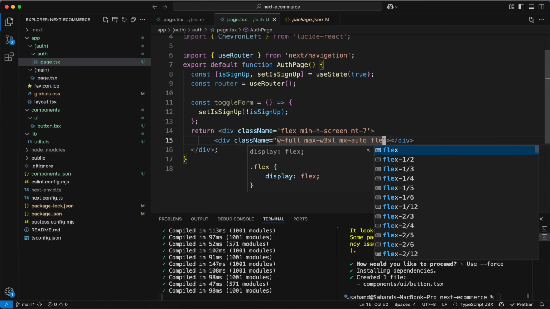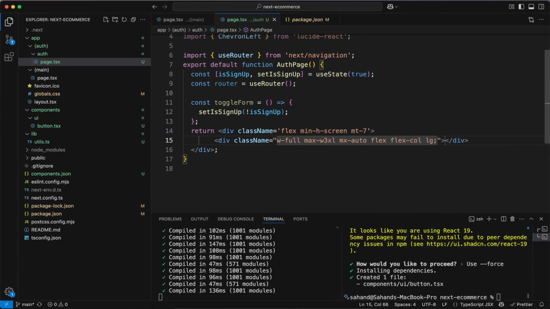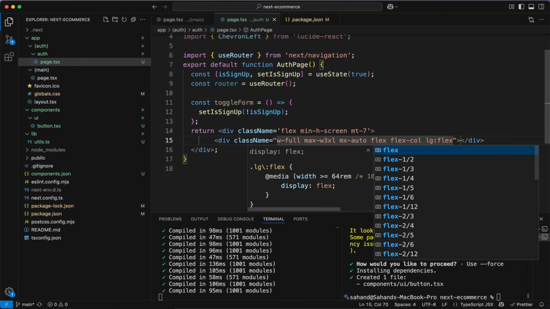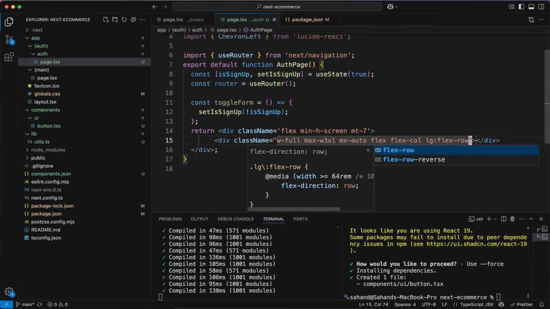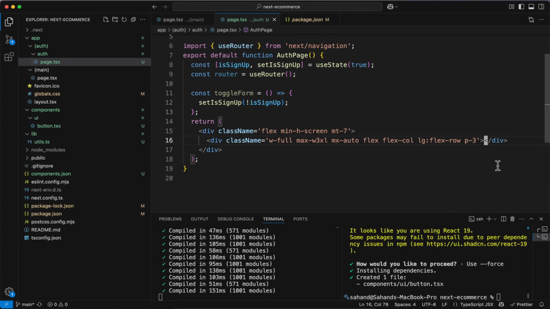Also, we want to make this div flex column for the less than large size. For the large size and above, I want to make the flex row instead of column. And also we want to have a padding of 3. So now these two divs are ready.